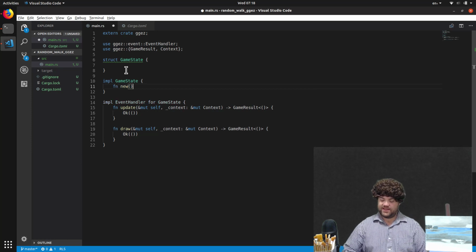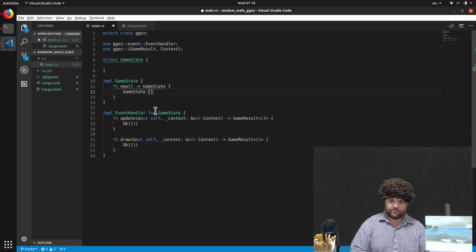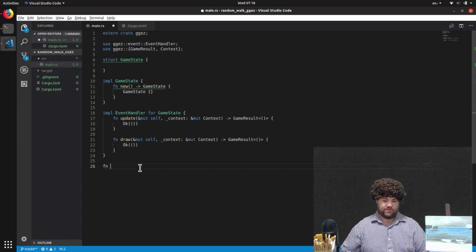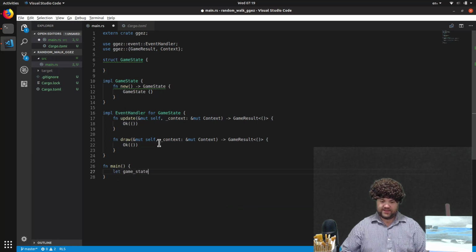So we've got these, and then the next is we just need to implement our state. So I kind of feel that implementing for state a function that gives us a new one, so it sort of initializes for us, might be a good idea. So let's implement game state, and we're going to have a function new. It's not going to take anything in right now, and it's going to return a new game state.